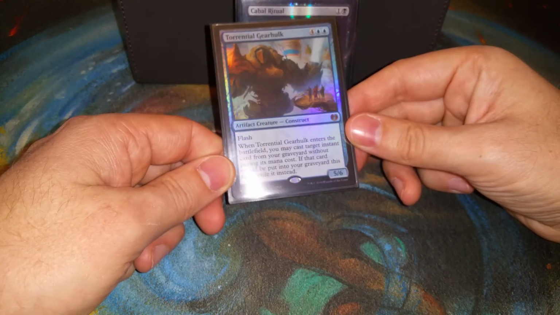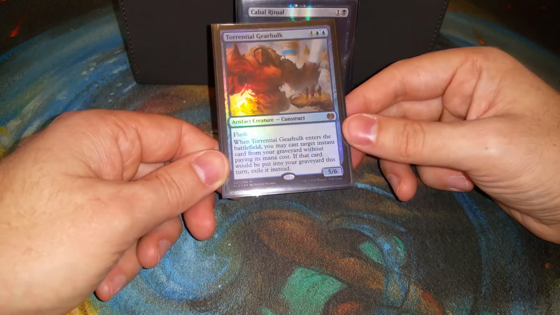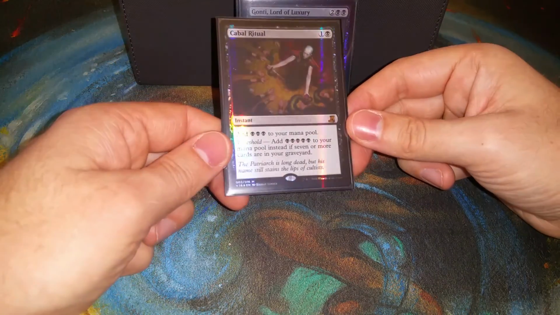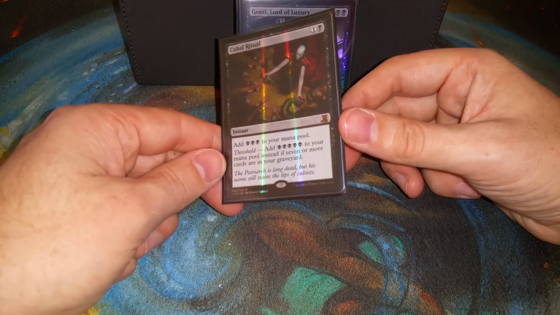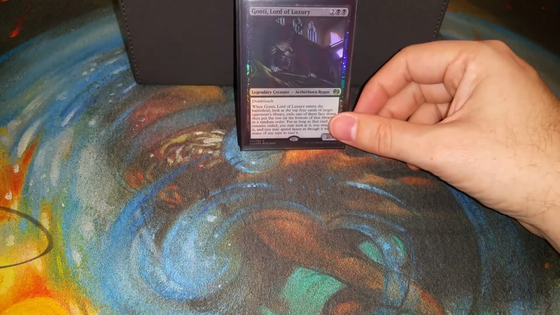The Gearhulks, only have a couple of them in the cube so far, but this is my favorite because, well, it's blue, it has flash, and it casts stuff for free. So there's that. Cabal Ritual, I really like the art from the vault, but I don't like the foiling process. I've said that. I'll say that again probably. But it does help out your Storm. And yeah, so had to add that.